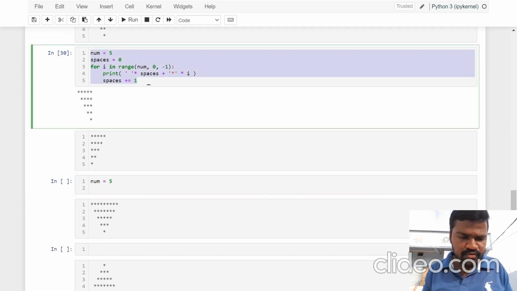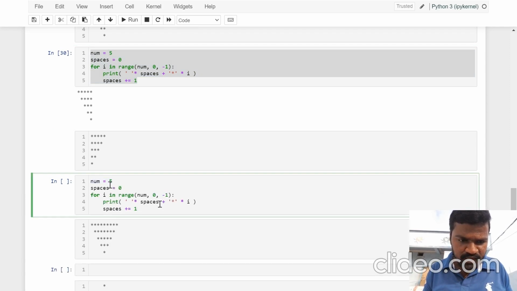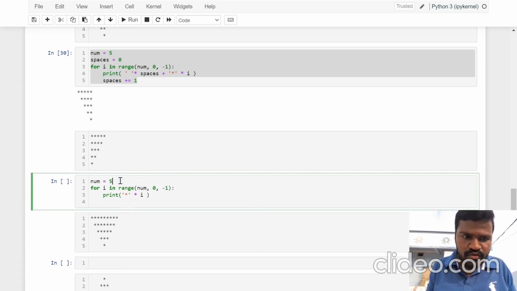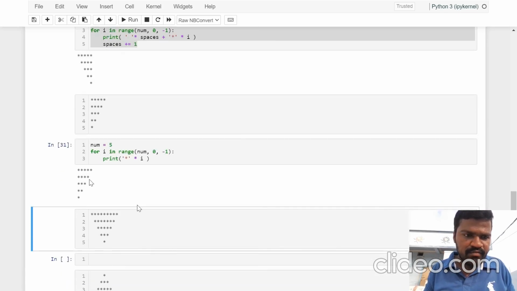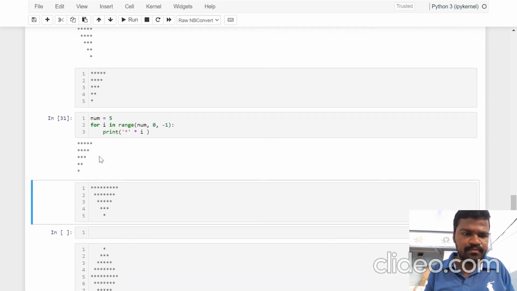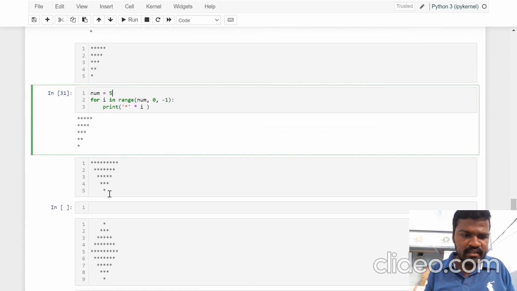So instead of wasting your time, as we have understood this previously, let me print this, and I will take out these spaces. Actually spaces aren't required here at the end, so let me remove these spaces also. We don't actually require spaces, as spaces are not considered here. No one cares about the spaces after we get the pattern. So we have removed the spaces, and on printing we will get the same pattern. You can actually replace this number with input, dynamically taking the input from the user.